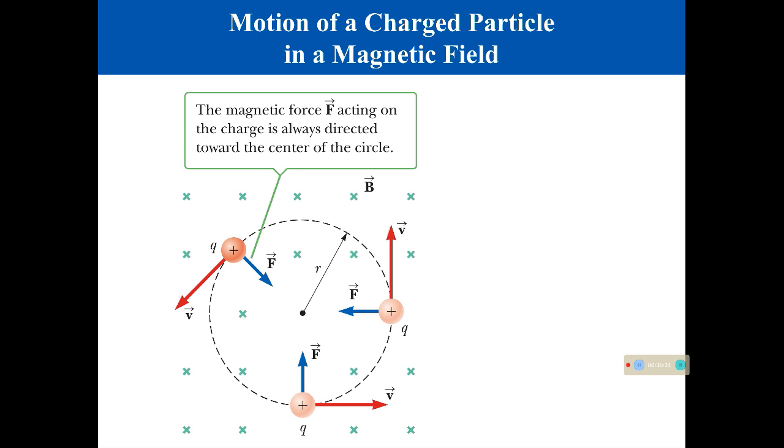You can try it out yourself, right? Velocity is up, magnetic field is into the page, so force goes like this. If magnetic field stays the same direction, then notice which way it's going to go. Oh, it's going to make circles. All right, so Newton's second law is what?